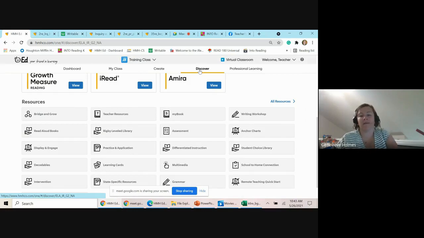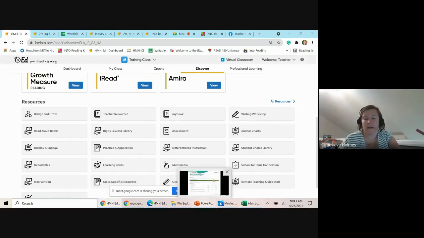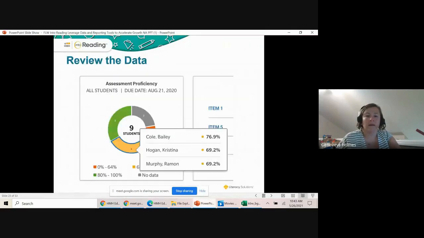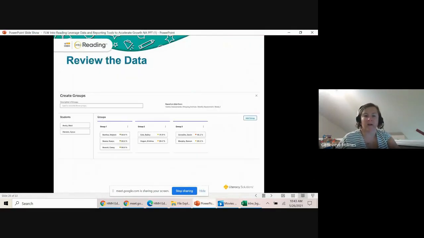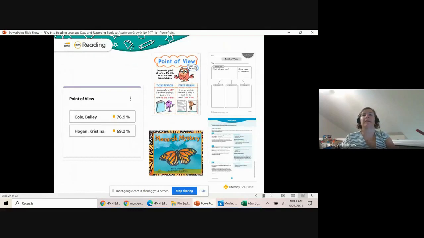After you identify those different needs, let's look at the actual support that we have. I know right now my students' areas of support, so you're ready to find the different resources to provide that targeted instruction. So in this case, after I've looked at my students' data, I see that we needed some work with author's purpose.